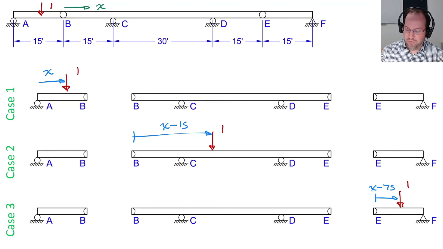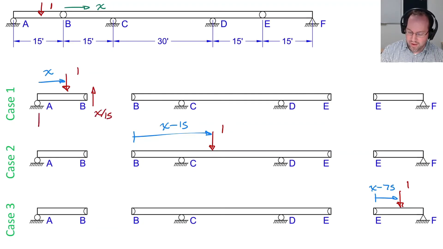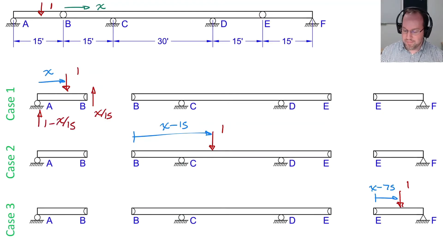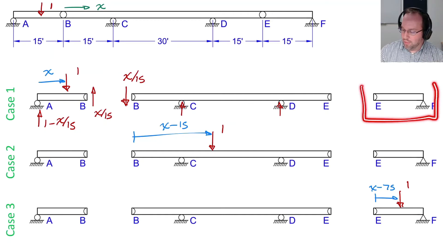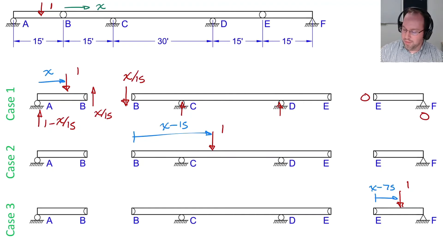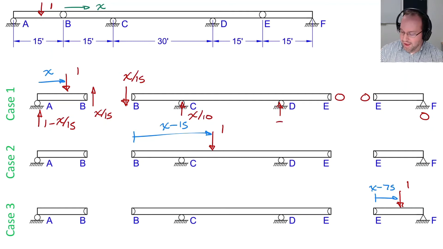We'll start with case one. If we do a sum of moments about point A, we'll find the shear at B is equal to X over 15. And from sum of forces in the Y direction, this is one minus X over 15. The shear on the other side of this hinge is equal and opposite, so that's X over 15. Then I can use sum of moments and sum of forces to find my reactions at C and D. Looking at equilibrium of EF first, the shear there is zero and the reaction force is also zero. So we also have zero on the other side of that hinge. The reaction at C is X over 10, and the reaction at D is negative X over 30 — the negative sign indicates I've drawn that arrow in the wrong direction.